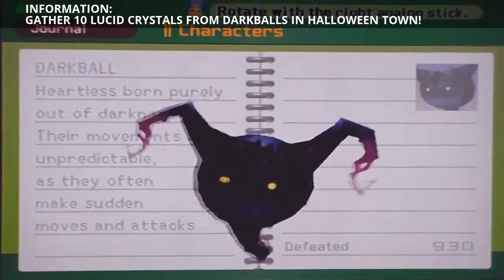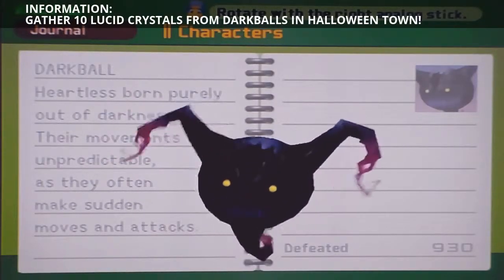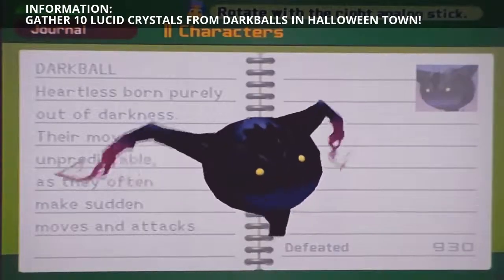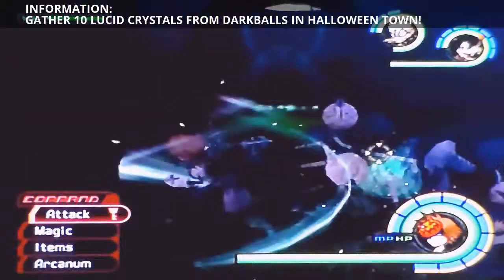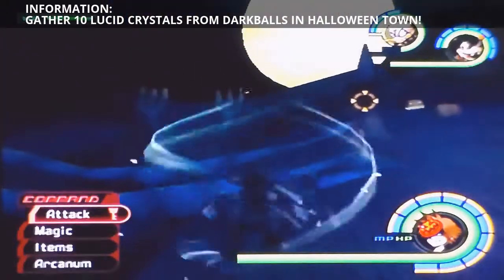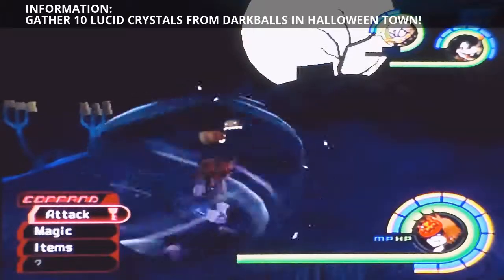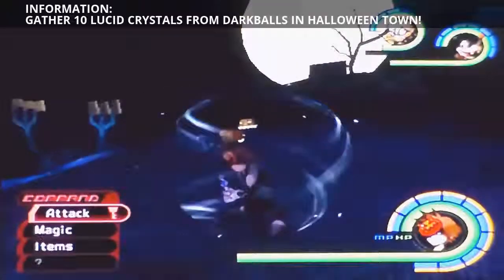It's not impossible. These annoying Heartless will drop you Bright Crystals. No, not Bright Crystals. Lucid Crystals, and they're called Dark Balls. Don't laugh at it. Dark Balls should appear near this bridge, but it appears it's not for me once again. But this is the Halloween Town Bridge, and they should drop you Lucid Crystals.